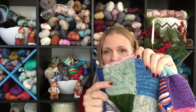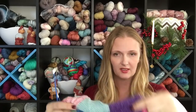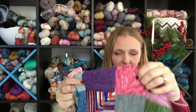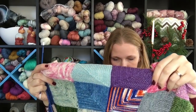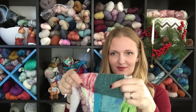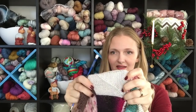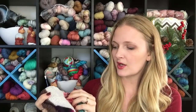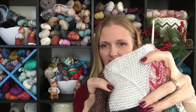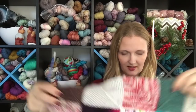So if you haven't seen any of the previous episodes, I'll just start from the beginning. And this one here was the first color, December 1st, and then this one was the second, the third, fourth, fifth, and then where do we move to? Over here. This one was the 6th, the 7th, 8th, the 9th. This one here is really hard to sort of show. It's more like an iridescent color, has a little bit of purple and pink undertones to this gray. And then this one, and where did I go from there?